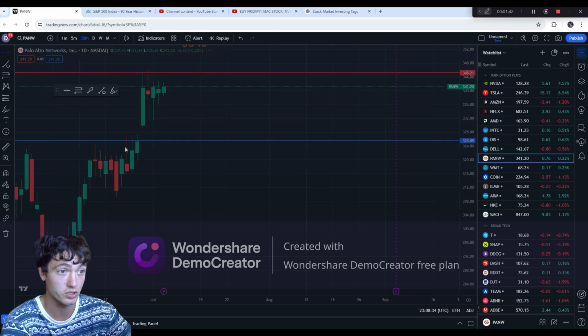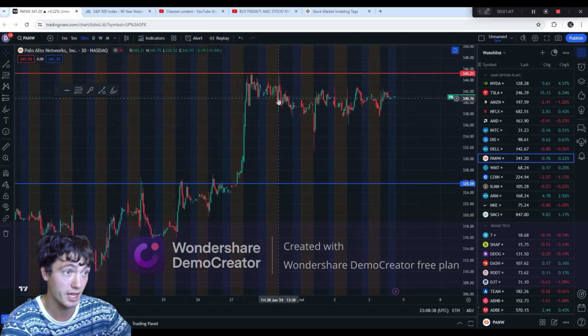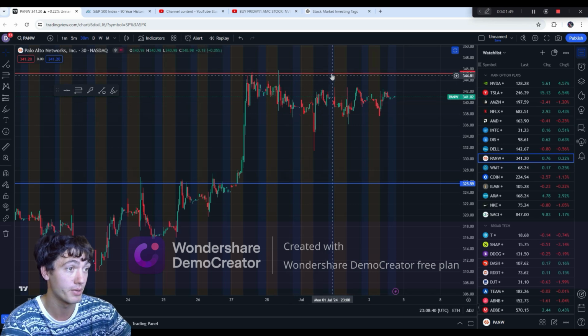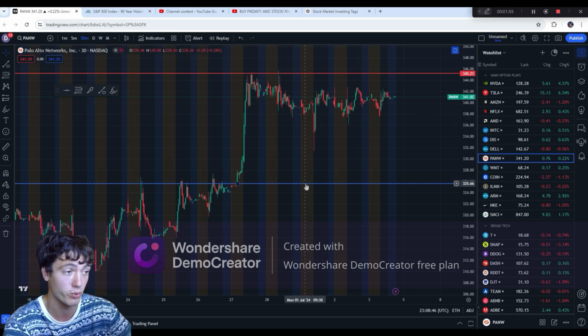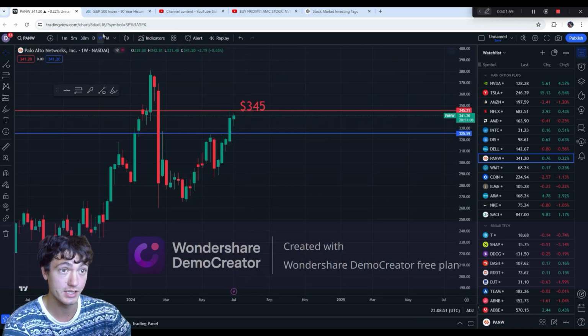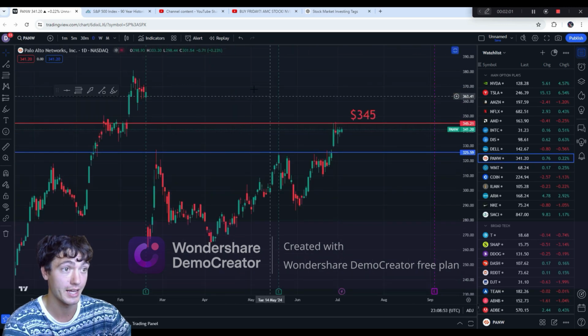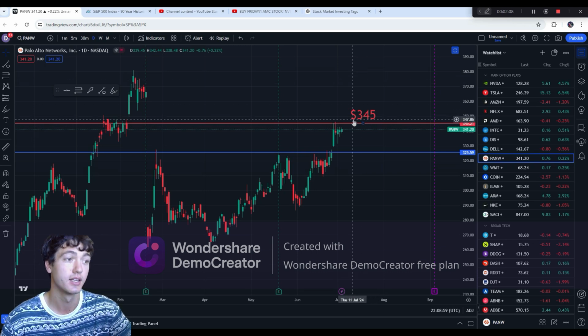We go to the 30-minute chart. Price came up, hit that resistance, came down, hit it again, and it's just been up near this resistance the whole time. If price starts heading down, we could see price heading down to this support at 325. And once this resistance breaks on the upside, that's when we could possibly see more up movement with PANW, but only when that resistance gets broken.